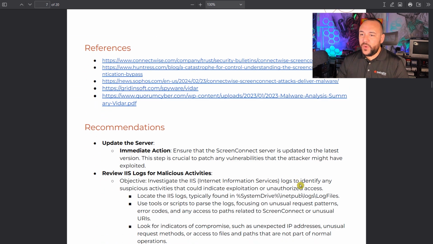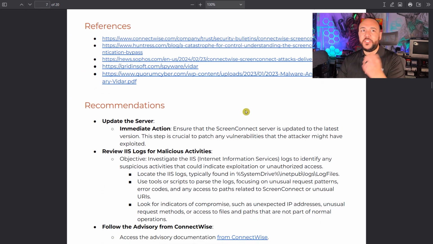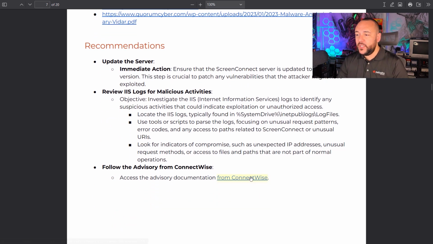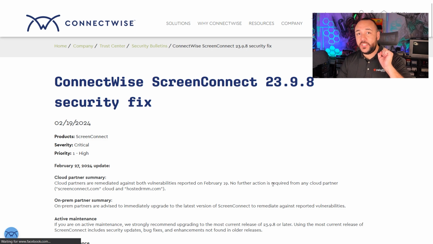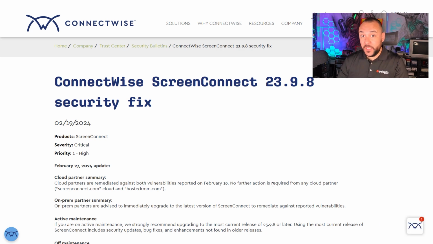So we have references and recommendations, the recommendations being, of course, to update the server, review your IIS logs, and follow the guidance provided by ConnectWise, which is right here. They also provide some update pathing in case you need to upgrade your environment. And if you've not done so already, you better get on that.